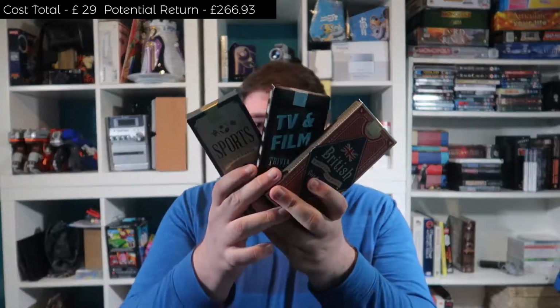So next, I picked up these quiz card sets. Never seen them before, so I thought I'd pick them up. She wanted £1 for the 3, so I paid £1. Got them listed at £10 for all 3. Seems to be about right, so these might take a while to sell, but you know, I'm happy to sit and wait.